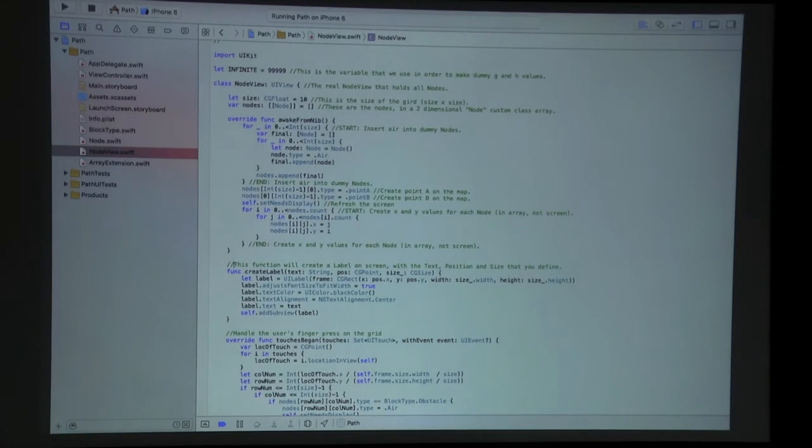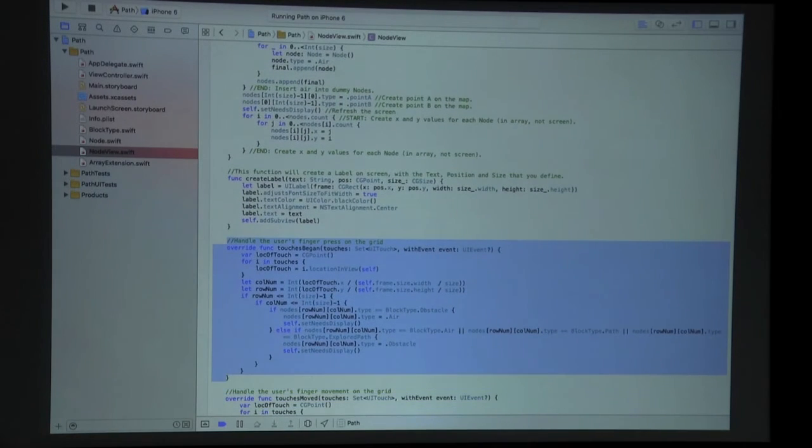Okay, next. This is just a simple function that will create a label wherever you tell it to, and with whatever text you give it. Sorry, I'm not explaining the create label and touches began and touches moved functions in much depth right now. This is way too complicated to go through right now. But if you really want a more detailed explanation, you can tell me in the comments or even mail me, and I will do something about that. But you can always download the source code in the description, and I will be giving you a brief summary of these functions one by one.